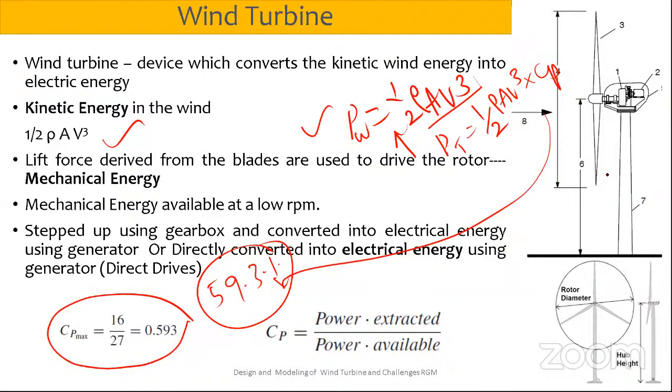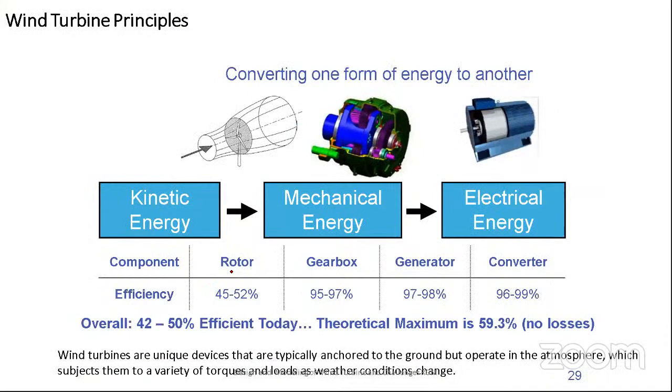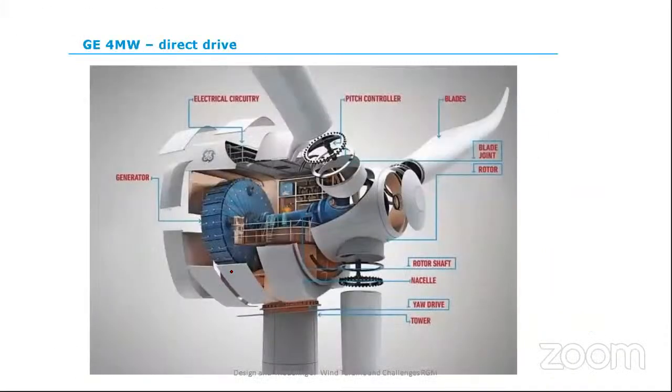The power coefficient depends on the mechanical efficiency, meaning the gearbox efficiency, and the electrical efficiency, plus the rotor efficiency. The maximum energy that can be extracted by the rotor is only 59.3 percent. But your generator efficiency may be 95 percent and the gearbox 97 percent, right? But the rotor can only extract 59.3 percent, right?